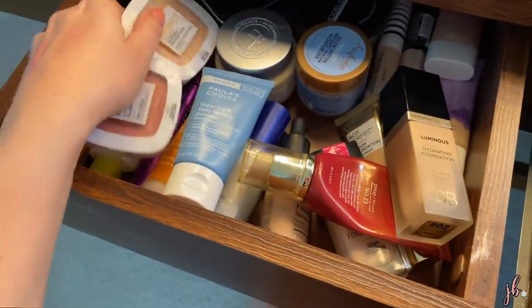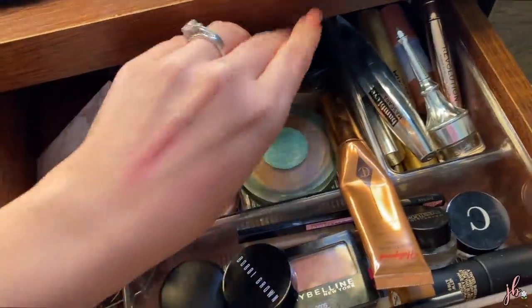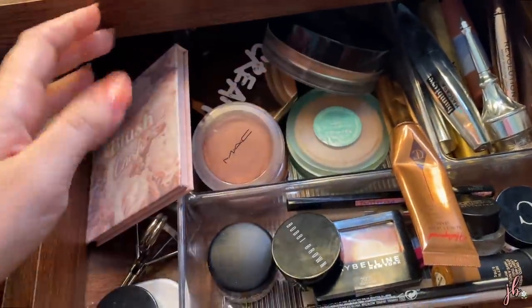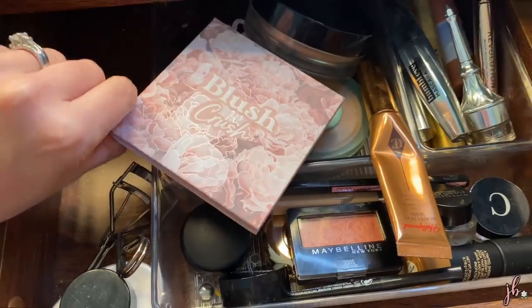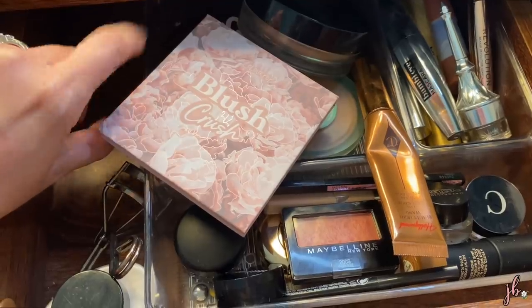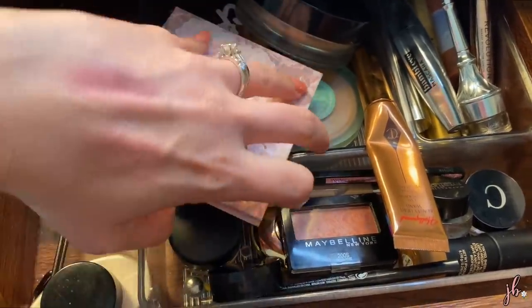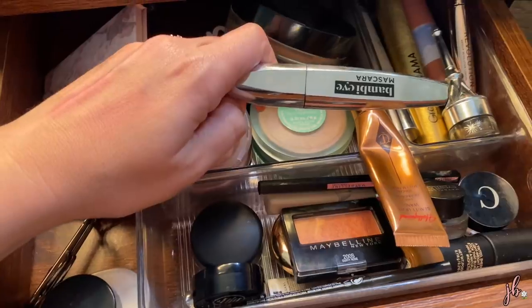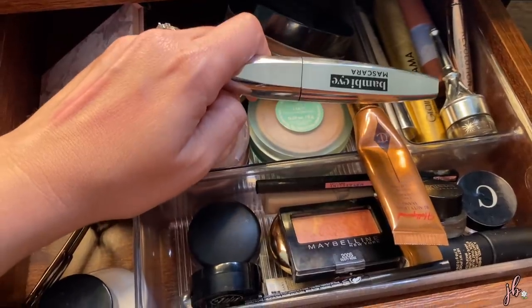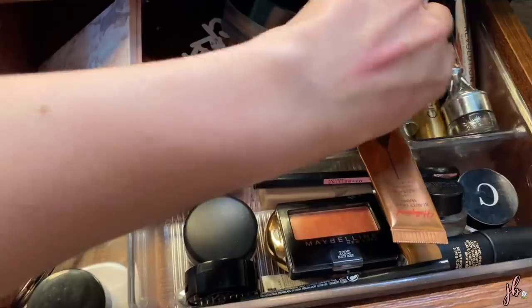This is what we're working with now. I've pulled in some newer products I'm using, but I still have stuff from a few months ago. I feel like there are certain products I'm missing — like I don't have a powder blush in here at all and I would like one. I don't have many eyeshadows anymore because I pulled them for a video. I have just started using the ColourPop Blush Crush Palette — it's so pretty. Also this L'Oreal Bambi Eye mascara is getting really old, so I really need to open a new one.